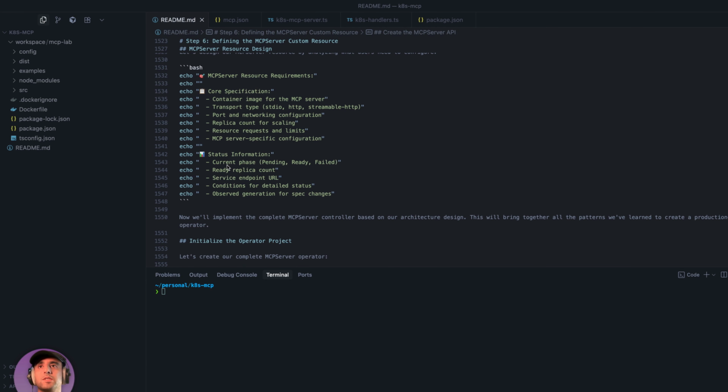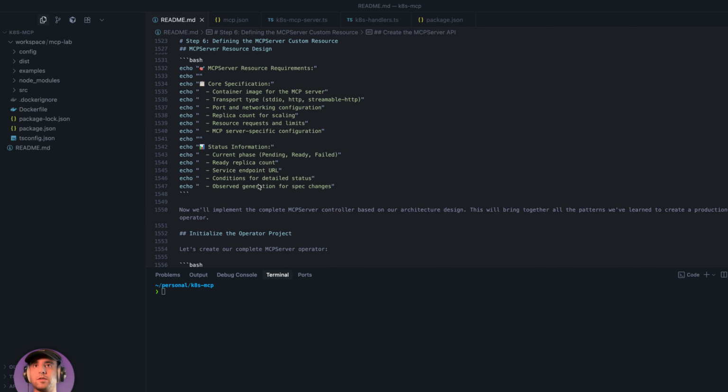The status part, or the observed state, has a field for the current phase of the MCP server resource: pending, ready, failed, depending on the situation that happens during the reconciliation event, the number of ready replicas, the endpoint that is eventually callable or reachable in case of HTTP or HTTP streamable MCP servers, and some conditions that are basically detailed information about the status or the observed state, and some generated stuff that are written to the status sub-resource by the controller.